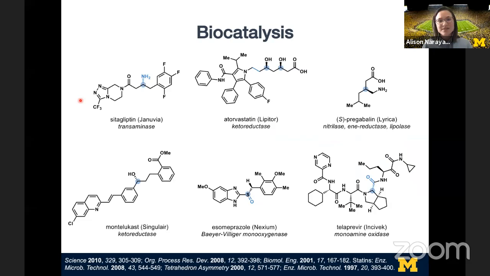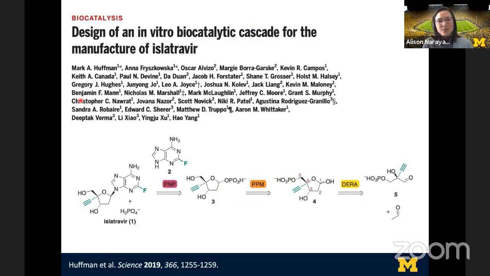And while most of these routes are based in traditional synthetic methods, weaving in biocatalysis for just 1 to 2 steps, a recent synthesis from Merck's process chemistry group, which was a collaboration with Codexis, I think fully illustrates the advantages of biocatalysis in synthesis, where here they envision not just introducing one biocatalytic step to make islatravir, but a total biocatalytic synthesis, taking advantage of the potential for multi-enzyme cascades in a single pot reaction.